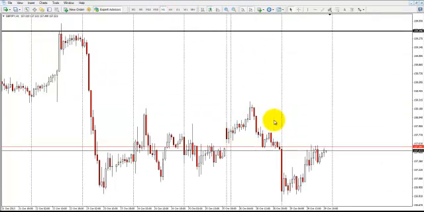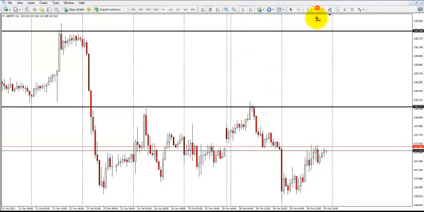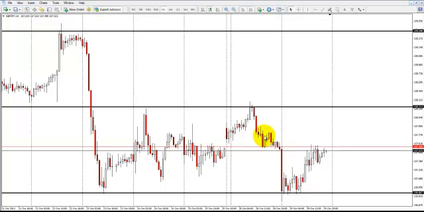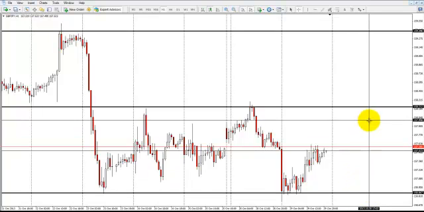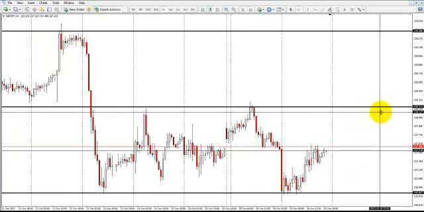On the 1-hour standpoint, it's really just consolidating. Like I said, there's this high and this low, so maybe smaller opportunities as far as short term. Again, if price does come back down here, then I might look for that buy opportunity back up to resistance. Same thing on the top.